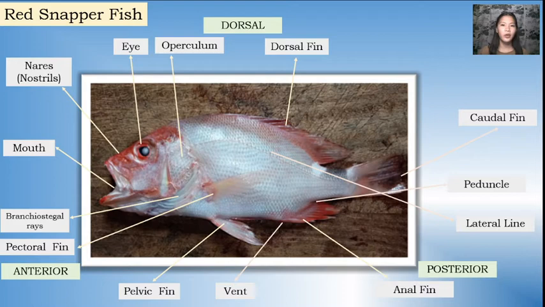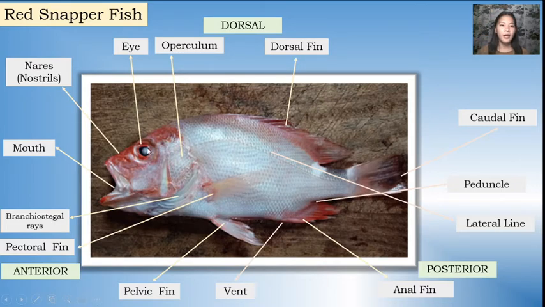So itong kanyang dorsal part, yan. And the posterior part, dito sa may kanyang bandang tail. The ventral part, dito sa kanyang bandang baseline, sa kanyang baba. Anterior part, dito sa kanyang bandang mouth. So, si dorsal part dito sa kanyang above the head. So, parang dito sa atin. Yan.